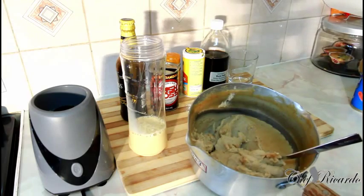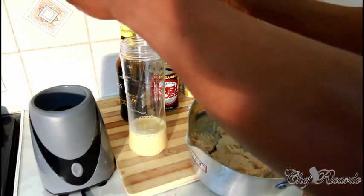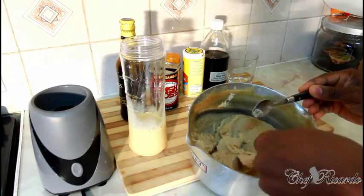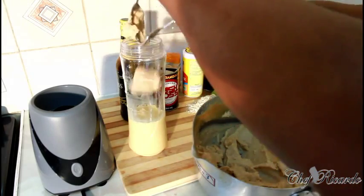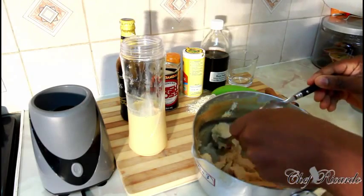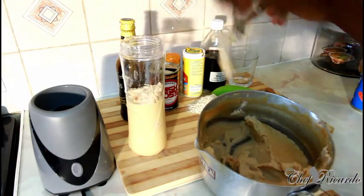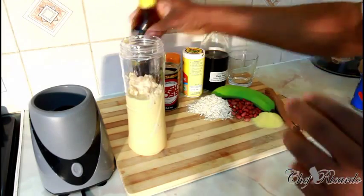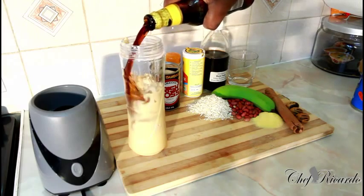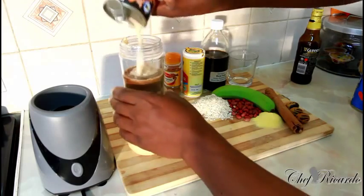I'm going to show you what's going on right here. I'm going to simply put some of the porridge inside of the blender — a good portion of it. Then I'll add some Guinness inside — just a little bit, not too much, because the Guinness is strong enough. Then we've got some Irish mash, which you can get at a local shop. Pour it straight inside — it's quite thick so I have to be careful.